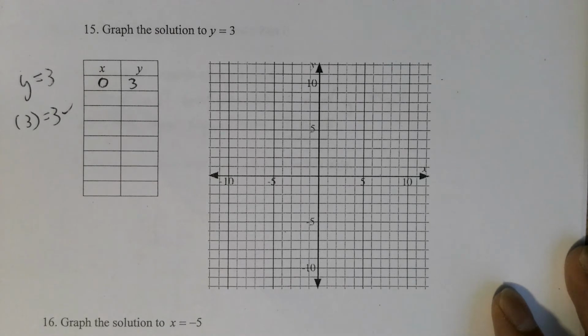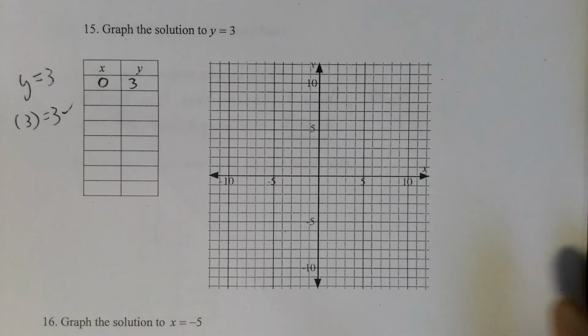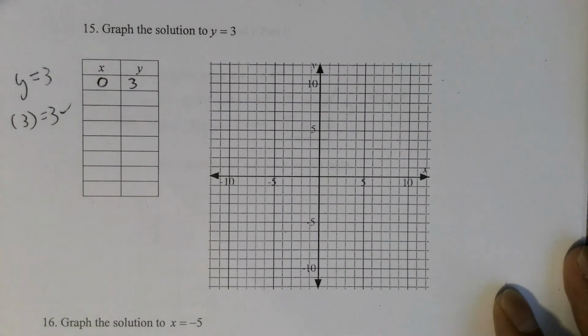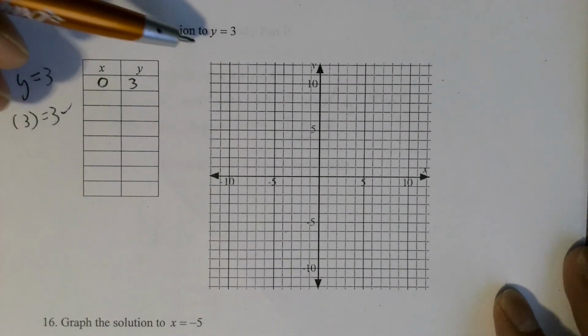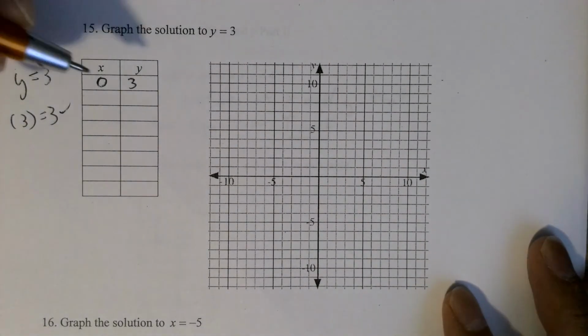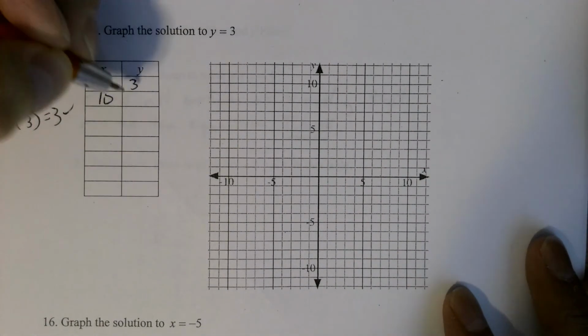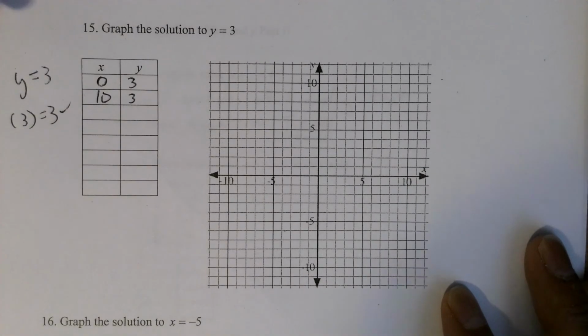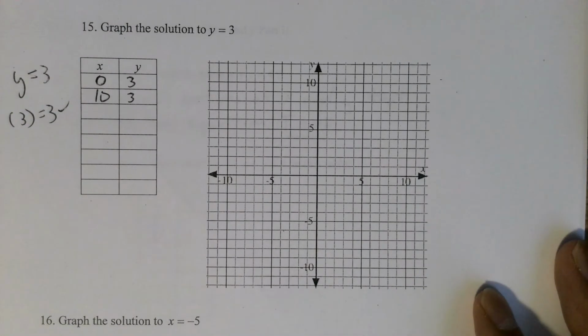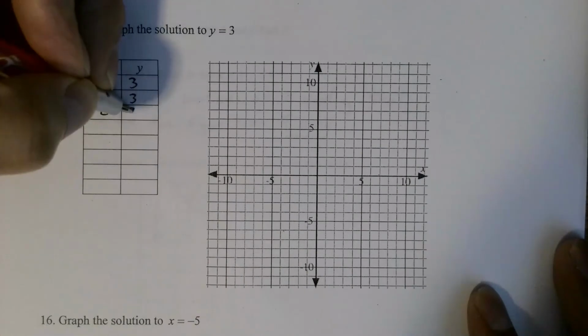So, it's kind of a question, but it's actually really, really easy. We just need any x-y combination where y equals 3, because the equation is y equals 3. So I could use 10, 3, because there's no x in this equation, so if y equals 3, it's true. So 10, 3 works. I could also do 2, 3.